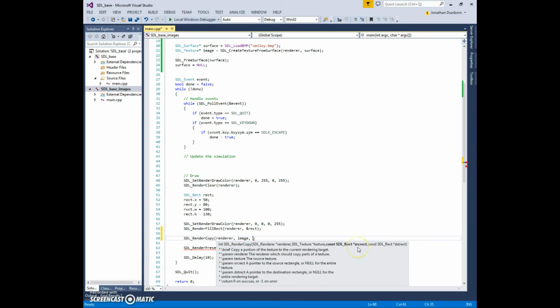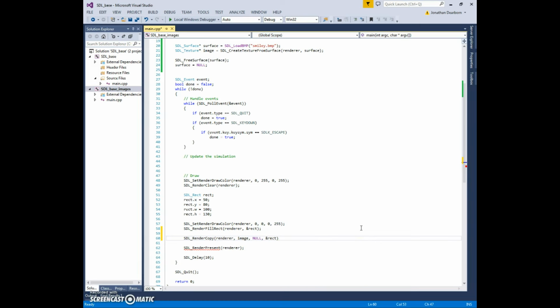The source rect is what part of the texture you're going to be using, and we want to draw the whole texture, the whole image, so I'm putting null. We don't have a source rectangle. And then for the destination rectangle, we need a place to draw it on the screen. So I'm just going to reuse the rectangle we have here. We filled that with a flat color before, but I'm going to reuse it, so that'll draw over that.